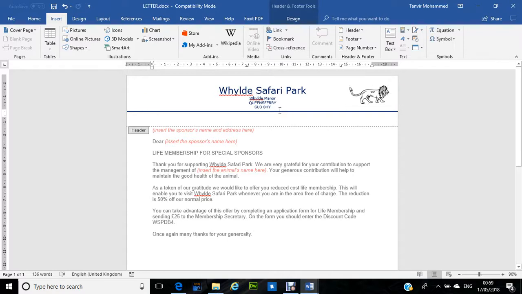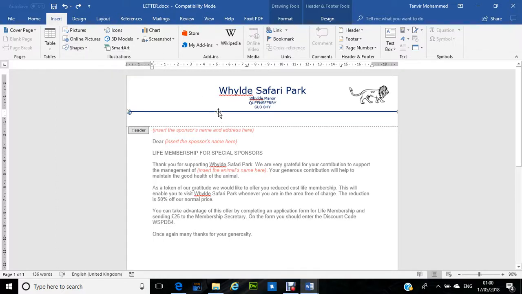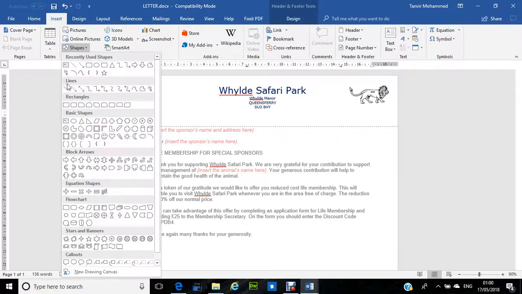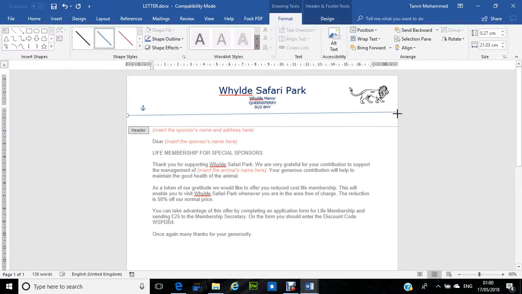Okay. Another thing I'm going to put down here. There's this line here. You don't really need that. It's just something that they used from Insert, Shapes. That's just a line that has been inserted. Don't really need that line. That's something you could use, for example, in a memo. So you go to Insert, and if you want to make that line, create a line like that. Is it necessary? Not really.